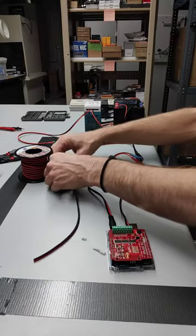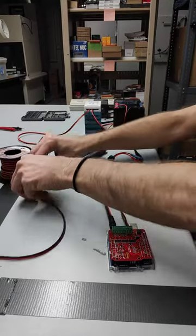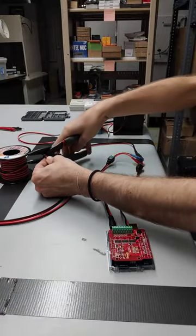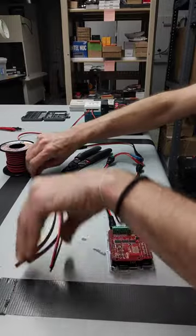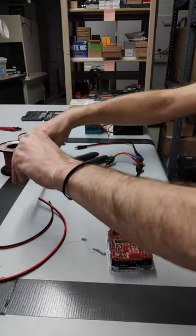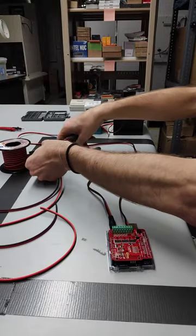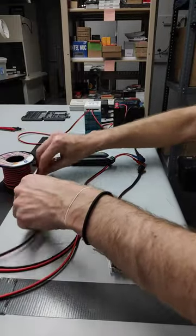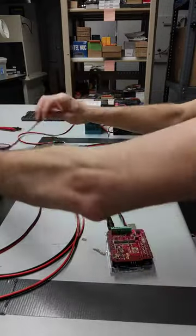We can always clip down what's on the heads of these later, so let's make them a pretty decent length for now. I'm going to have five of these, about the same length. So one, two, three, four — and our fifth one's tied up, of course. Let's get our fifth one here.